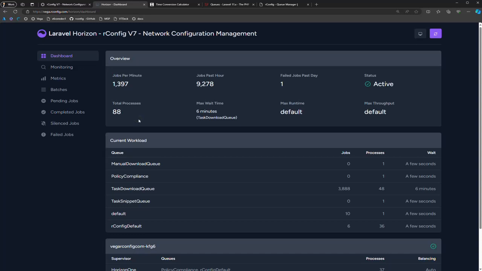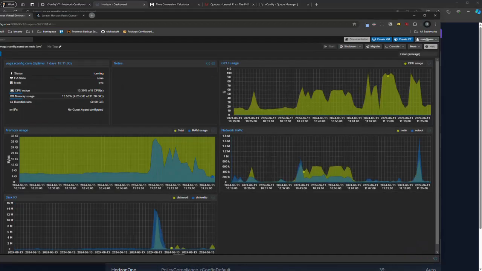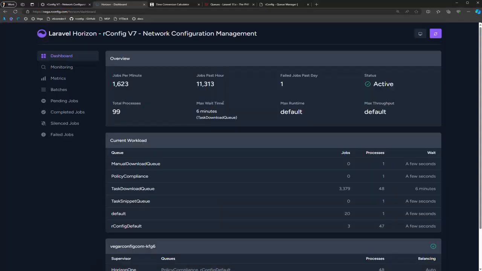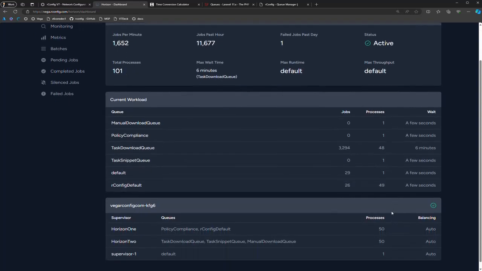Total processes now has ramped up to 88, so that means we're consuming a lot of CPU memory. We're getting those jobs down really fast, right? So let me look at system resources, and we can see CPU is ramping up. Disk I/O is ramping up because we're writing all those config files to disk. Just making more of an observation. So we're now almost 3 times the previous attempt. 101 processes. So we're ramped way up.